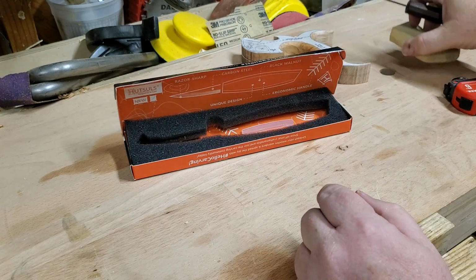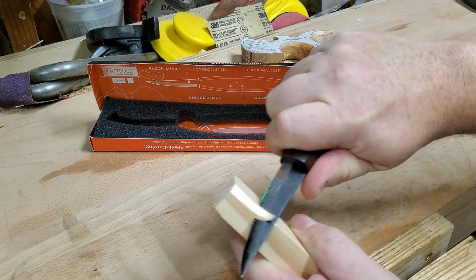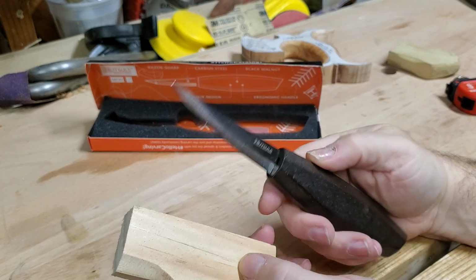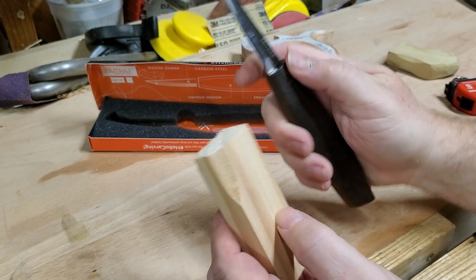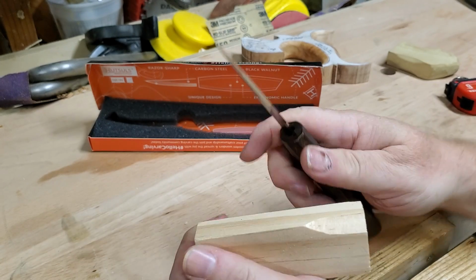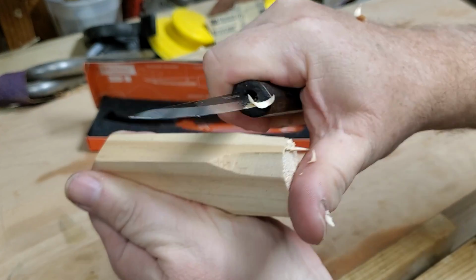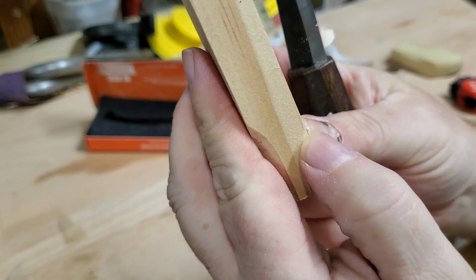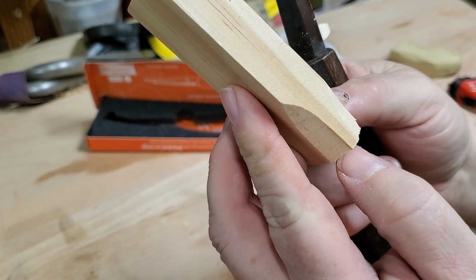Just to show you, I thought I had a little piece of pine here. A little piece of pine. So you can see it'll take quite a bit of wood off pretty quickly. Could be really handy around the shop for those situations where you think, would a chisel be the right tool? Maybe not. Need to maybe put a point on a stick so you can fit it through a doweling template or something like that. Yeah, it carves quite nicely. It leaves a really nice finish. So it's got a nice fine edge. It leaves a really smooth cut.